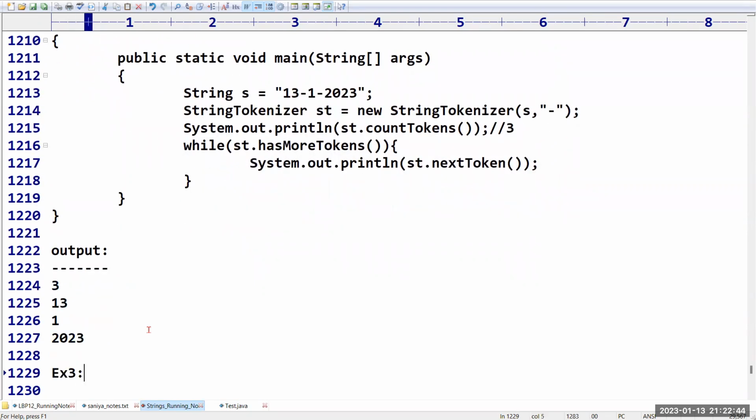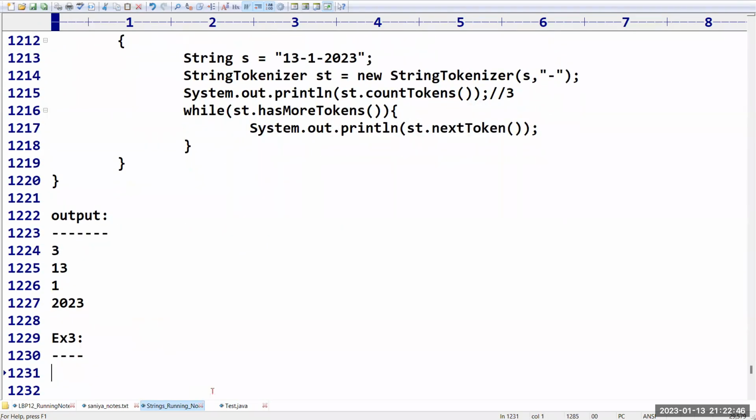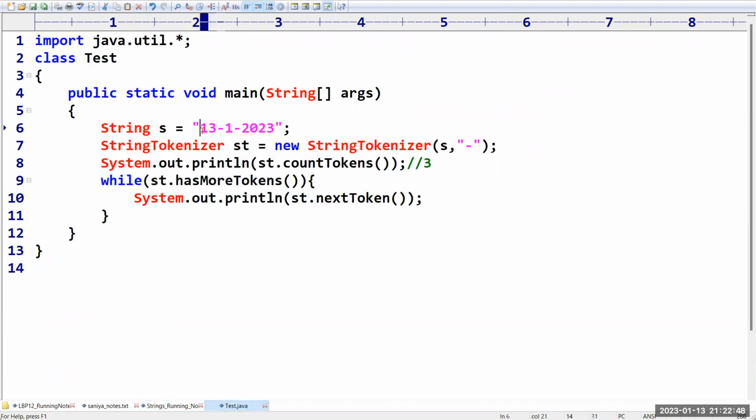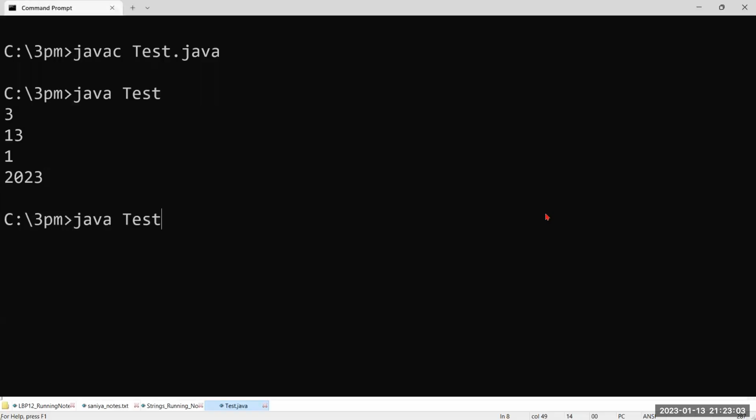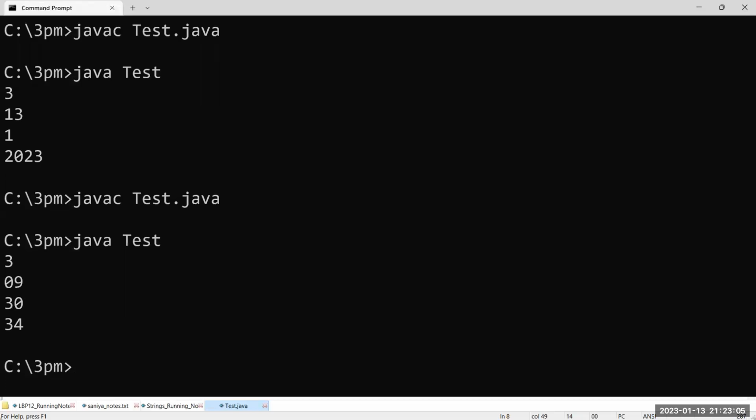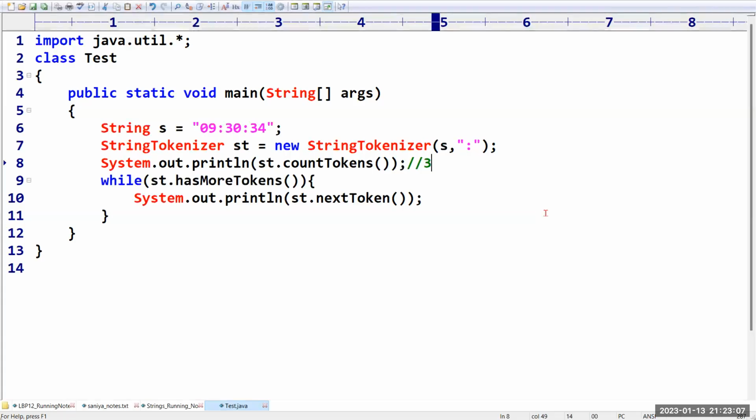Like this we have. Let's go for the third example. I will take a time, 9:30:34, like this I have. I want to split based on colon. 3 tokens are there. One by one we are going to get. Have you observed? Yes.